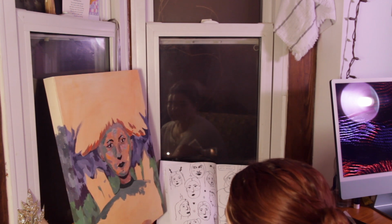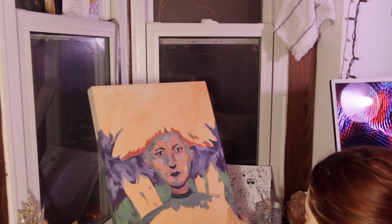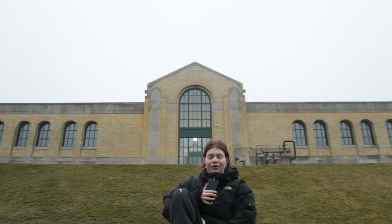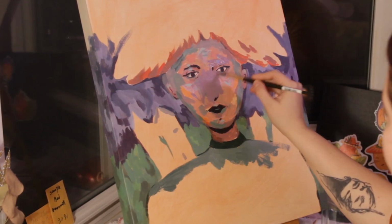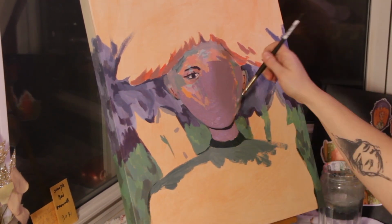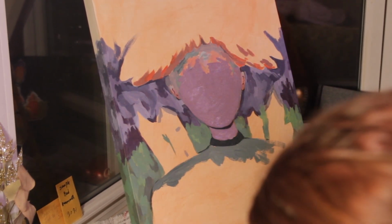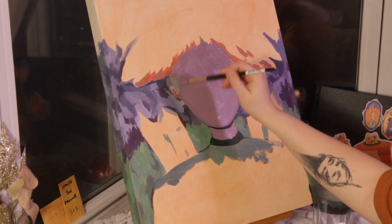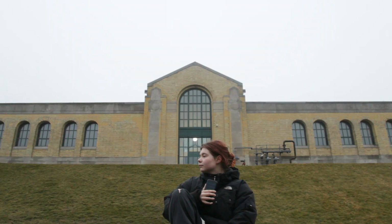I might just have to start the face over, which is fine, but it always feels really confusing because there's already all these lines and colors there. One good thing is that I gave myself the idea to just go and have fun and put all the colors down on the canvas how my hands felt like they wanted to, and that's what I did. I didn't really use a reference or anything, and I feel like that's why I don't love the way that it looks. However, it was still nice to let myself just express and let my hands do whatever they wanted to do.